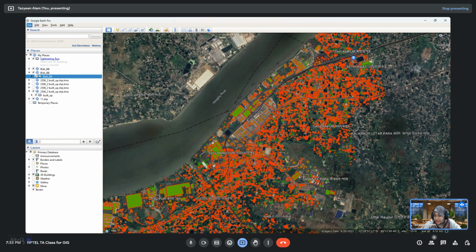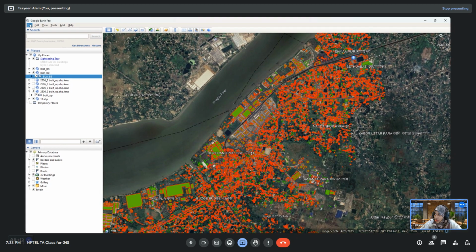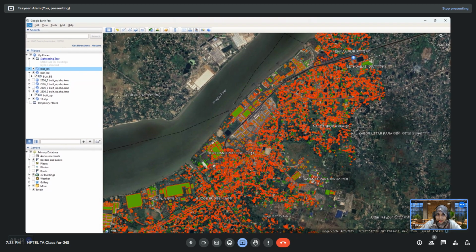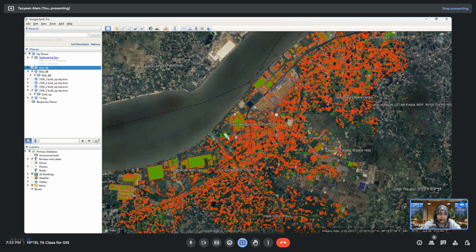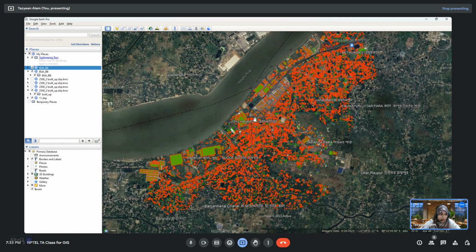as place. Once I save this data, I'm not sure if that's visible to you. Never mind. If you click on the file, you will see the save option, and when you go to save place as, you will get an option to save it in KML format, and then you can load this KML format in your QGIS or ArcGIS and do your analysis, whatever you need to do.